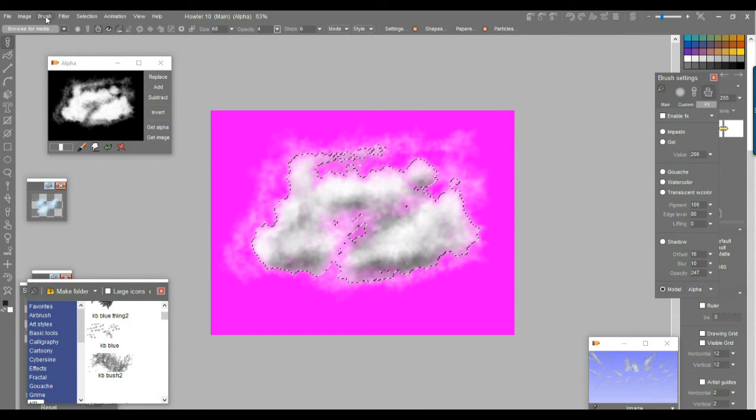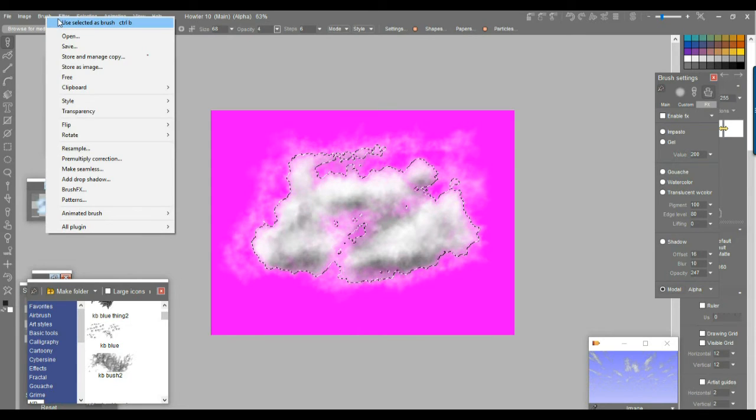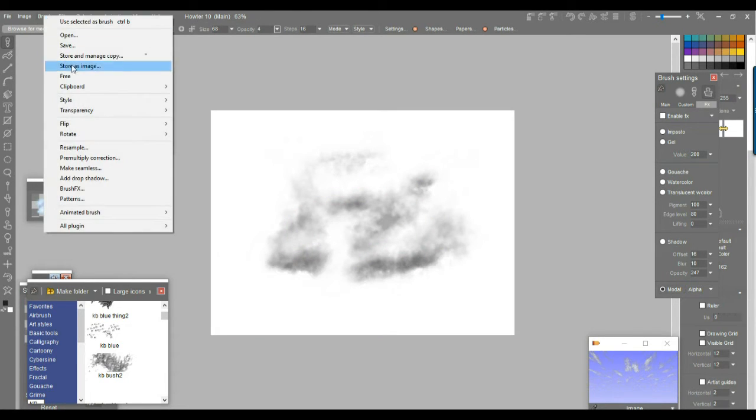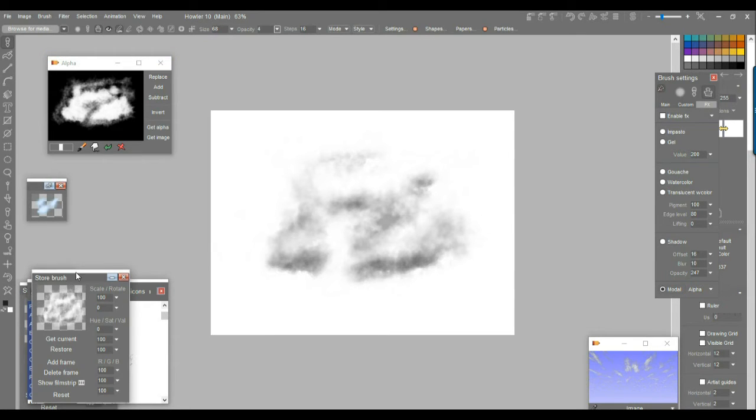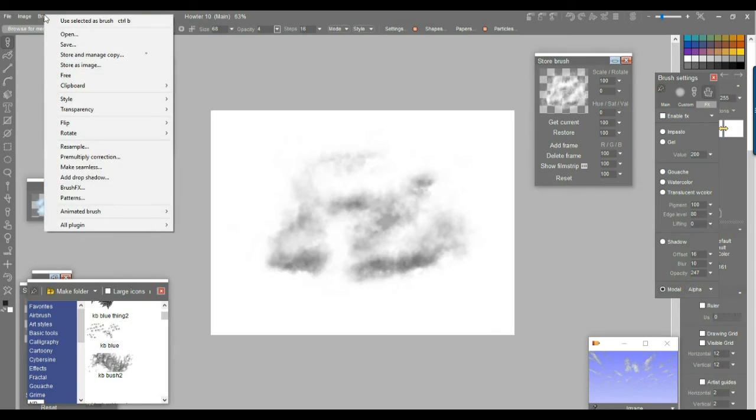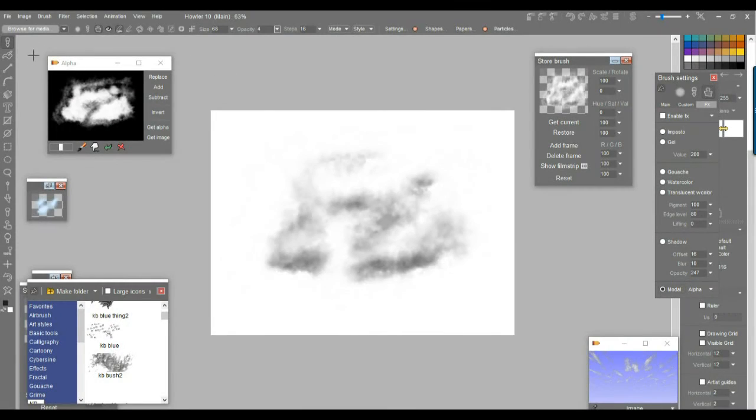So the only thing you need to do then is to go to the brush, use selected as brush, pick this up, and store that brush to have a safe copy. Well, it's not 100% safe, right? You still want to save that, but you can do that straight from the brush menu, right? You can save that and save it out as a PNG. What we'll do is see what we can do then with that brush, in terms of painting with that.